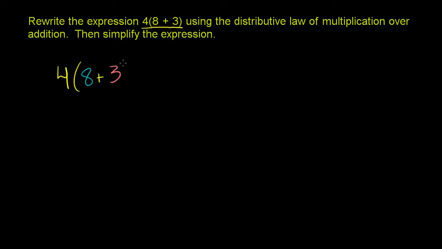Now, there's two ways to do it. Normally, when you have parentheses, your inclination is, well, let me just evaluate what's in the parentheses first, and then worry about what's outside of the parentheses. And we can do that fairly easily here. We can evaluate what 8 plus 3 is. 8 plus 3 is 11. So if we do that, we get 4 times, and in parentheses, we have an 11. And then this is going to be equal to, well, 4 times 11 is just 44. So you can evaluate it that way.